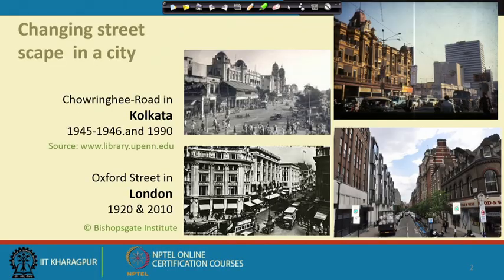Whether they will be just an imitation of the old buildings, but the old buildings are also from various time periods and can be of various styles. So, this is the question, and we will see examples from some places, whether it can be implemented through laws, bylaws, rules and regulations, or whether there can be some guidelines. So, this is the topic of today's discussion.